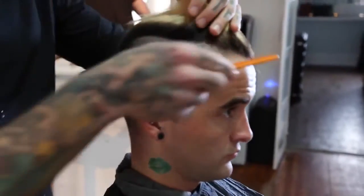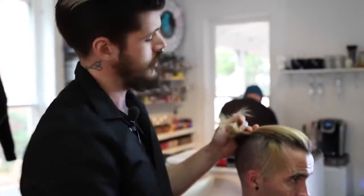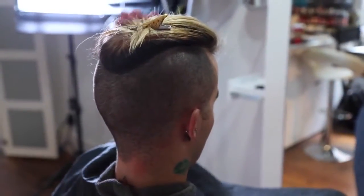Now I've taken all that bulk out — that's the longest I'm going to keep the hair. There's a reason I kept it unclipped, so I could control it as I was going through the top part. Now I'm going to clip that out of the way. The way I'm going to be fading this haircut is I'm going to fade down — I started with my longest guard and I'm going to work down towards my shortest guard.